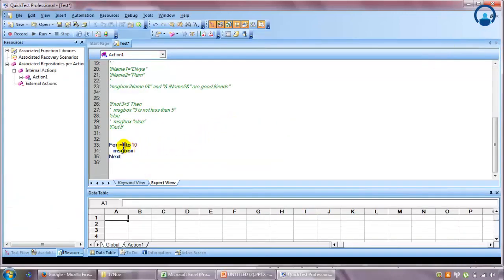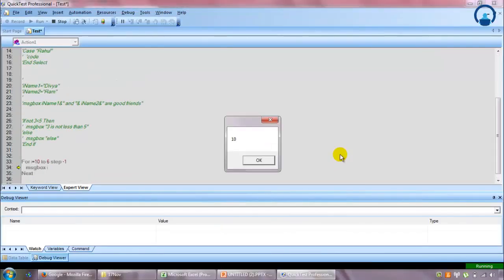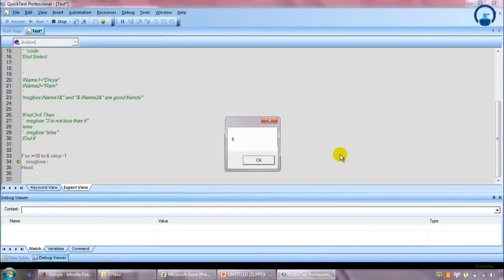Now similarly, if you want to decrement, what you can do is, instead of 0 to 10, I can go, let's say, from 10 to 6. So it will work in the same way, but here we have to mention step because by default it is incrementing by step 1. But since we are decrementing by step -1, we have to write -1 because it is decrementing, right? So we have to mention step -1 over here. So now when I run this, the initial value is 10, and it will run till the value goes to 6, and then it will come out of the loop.